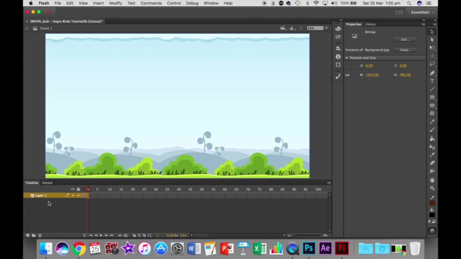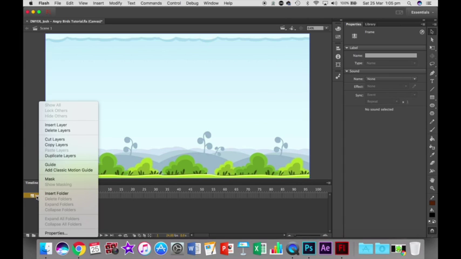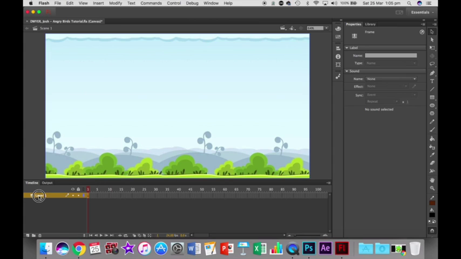Just like in Photoshop, we have the opportunity to utilize layers, and so we're going to take advantage of the layer feature to rename it to help us identify what layer we're working on. So I'm going to right click where it says layer 1. Sorry, I'm not going to do that. I'm going to double click where it says layer 1, and I'm going to rename it just to say background, and click enter to lock that in place.